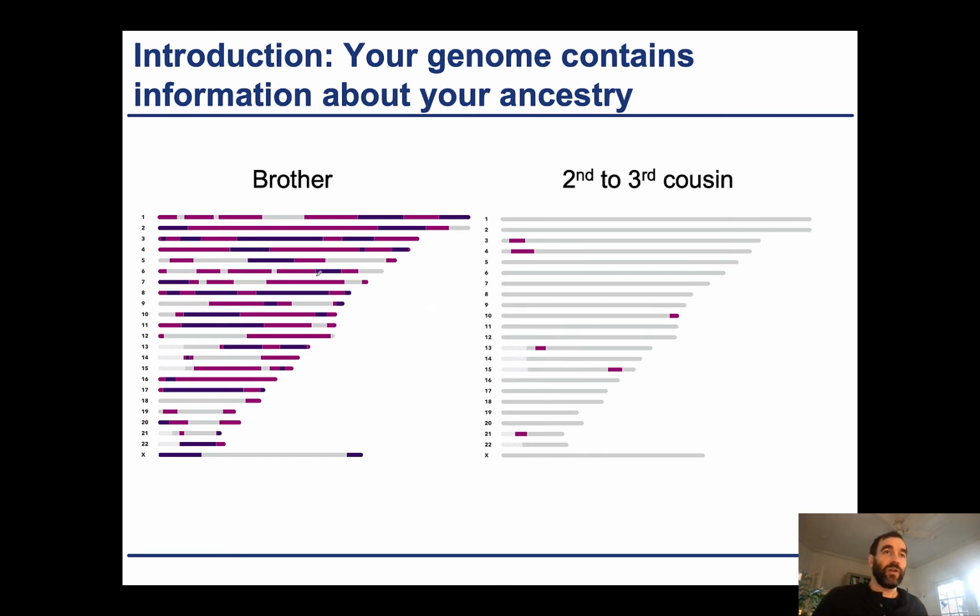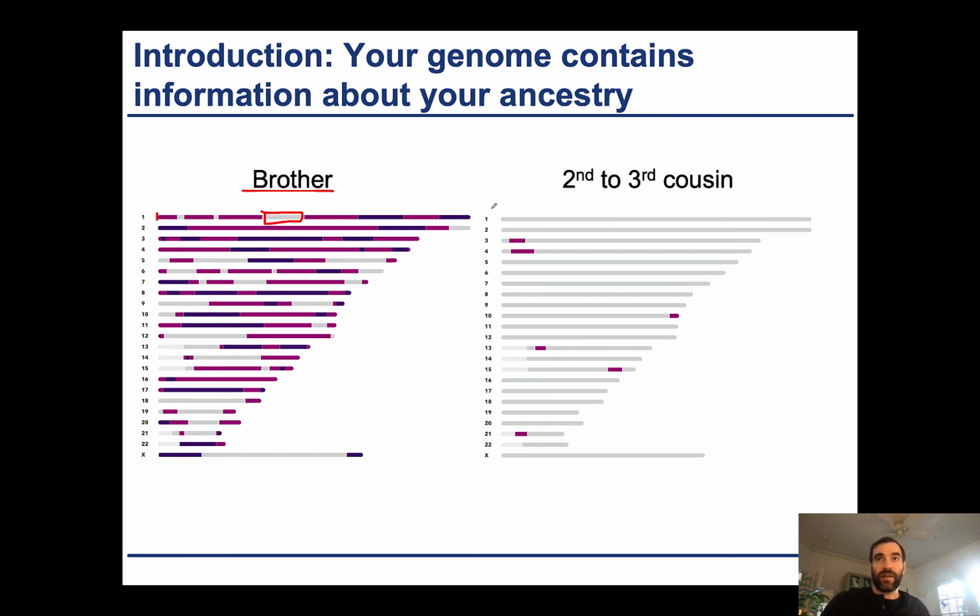This is from my 23andMe report, and I can see information that I share with my brother. These are the 23 chromosomes that my brother and I share, and you can see which parts of the chromosomes are identical between us. We have the same father and mother, so we can inherit identical or different chromosomes from them. The gray indicates that neither part of this chromosome is the same, the light purple is that one of the chromosomes is the same, and the dark purple is that both homologous chromosomes are the same. You can see the closer the relationship, the more similar your DNA is.